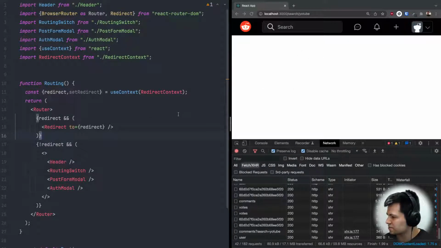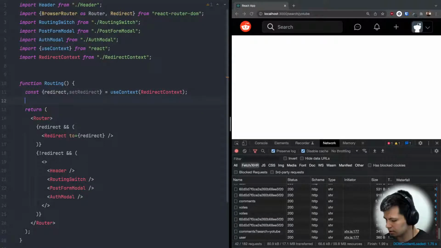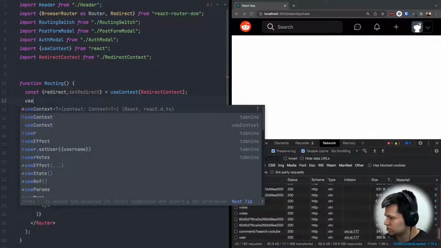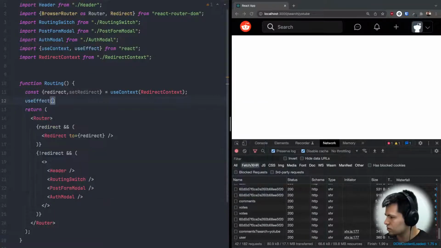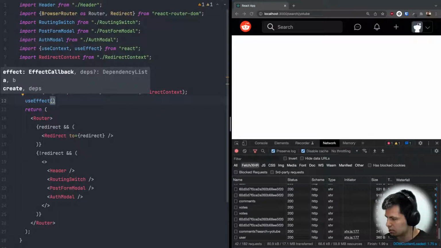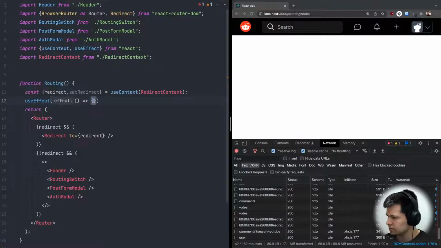What we want is that if there's a redirect, we redirect once and then set the redirect to null or empty or anything else that will not keep redirecting. So here inside I would use effect to make it empty after redirecting.